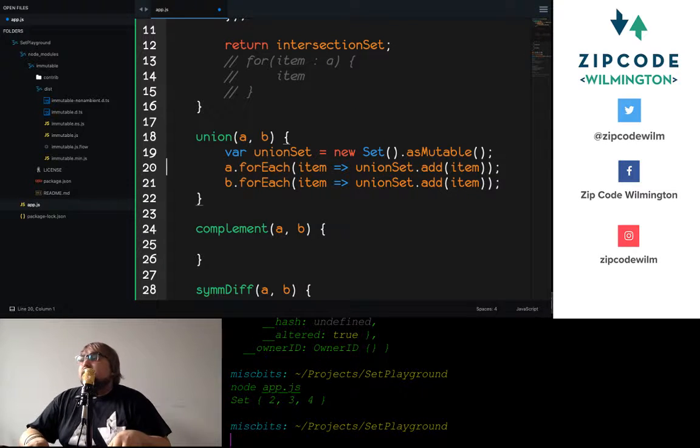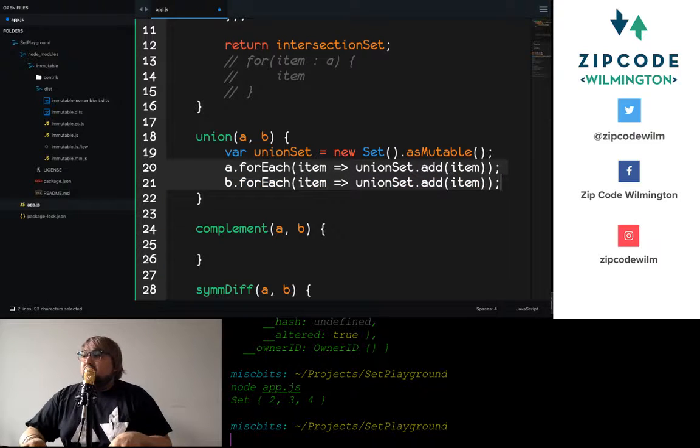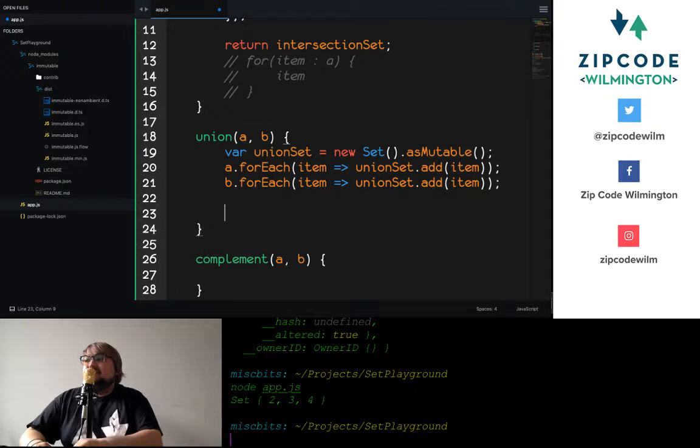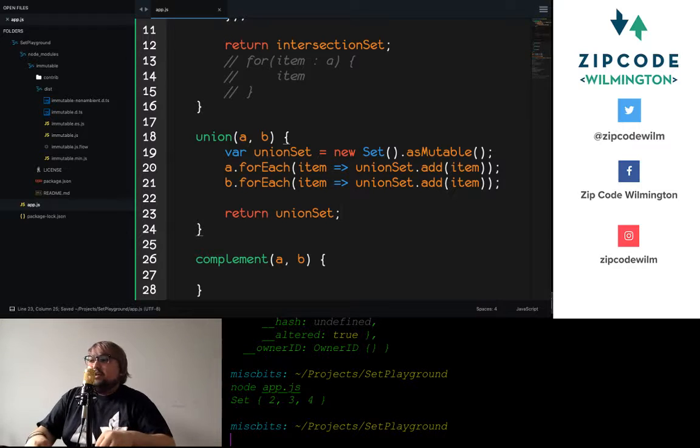Now, if this were a list or an array of some sort, then this code might actually not work because a set needs to have uniqueness. But in JavaScript, as we showed before, if the item is in both A and B, then it won't be added to the union set twice because sets in fact already have this uniqueness quality. So all I have to do here is return the union set, and then I should be good.